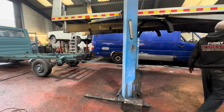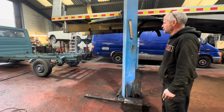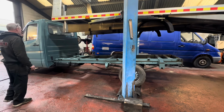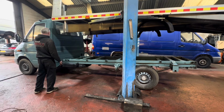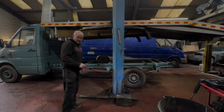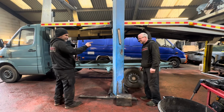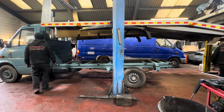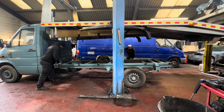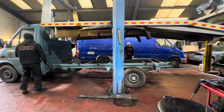Gently, gently. Right, Fudgy. Do you want me on the button? Or do you want to do the button? Can you do crayons? I like chewing on crayons. If you do crayons, you can do buttons. Okay. What's the worst that could possibly happen? Let's just fish that plug out of my electrics now, because that stays there. That's it. Go for it, Fudge. Right, keep an eye on that front for me, yeah? Yeah, I will do. I'll stand here. Okay. Going.